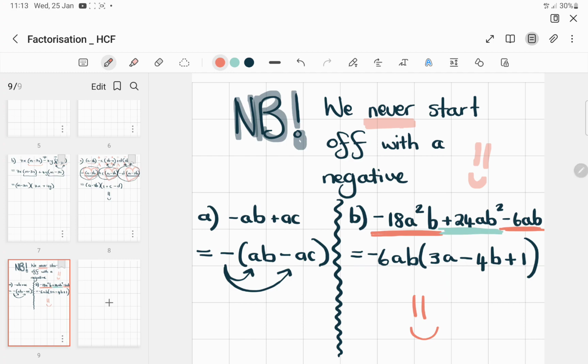This is all the types of factorization that you would need to know all the way up to matric. So please make sure that you understand this part of factorization. I will make after this part 2 the video of the difference of 2 perfect squares and the sum and difference of 2 cubes, which is also all the way up to matric.